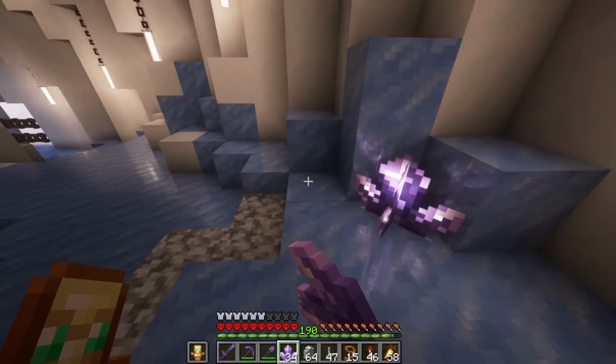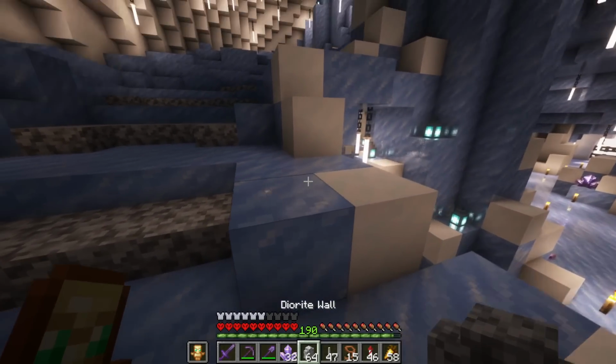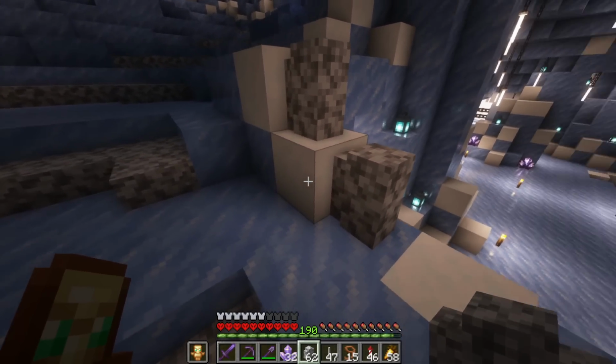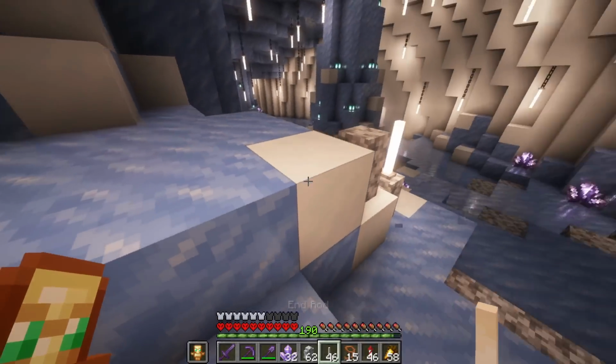Heading up the stairs, I did want to get some more amethyst, but I also wanted to get some more light sources. So what I'm going to do is get some diorite walls right here, and this is actually just going to help get some more texture on the wall, as well as give me a little bit of an excuse to get some end rods here.